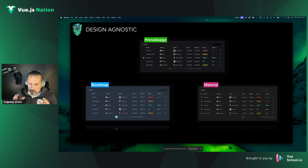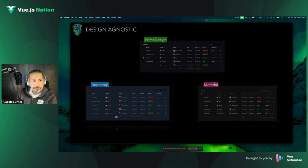The idea is that you don't choose a library based on the style. You don't have to choose a Material library just because you need a Material theme or Bootstrap, because libraries come and go, styling changes. There are some companies with their own style guides. So the idea is that the components are functional, accessible, and we just put skins on top of them. And the skins are in styled mode and unstyled mode. This is the nice thing. You just need to do a switch, and your application will switch from Material to your own custom style. And you don't need to write your application over and over again with different libraries.